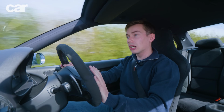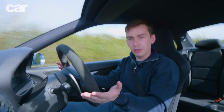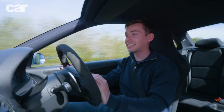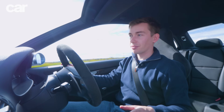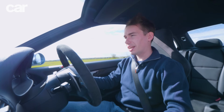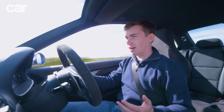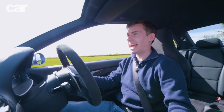There's something else. In a lot of cars that sound fantastic, you'll notice they rev really, really quickly, and they will often have short gear ratios. In this, the gear ratios are longer, and it's slower to rev, so you get to savor that sound through every gear. Honestly, the best way to drive one of these things, if you ever get the chance, is, I'm sorry if this ruins the sound for you, windows down, like that, foot down. I mean, that's driving heaven right there.